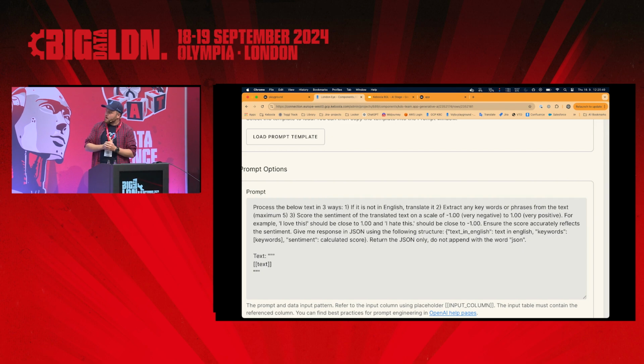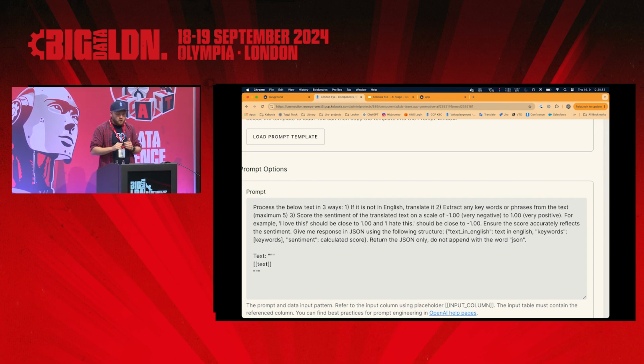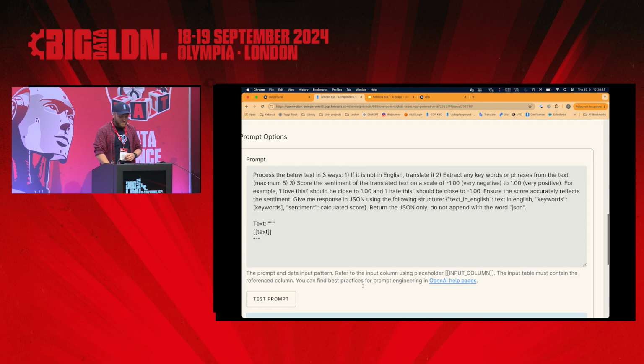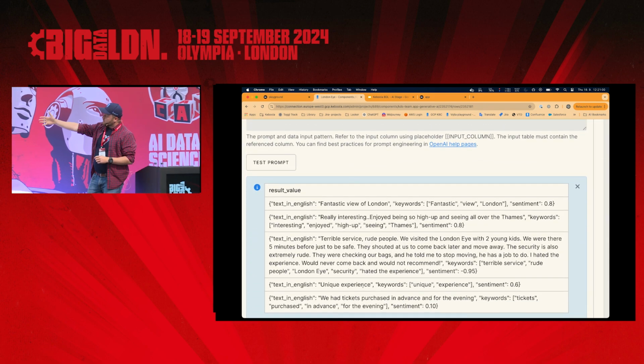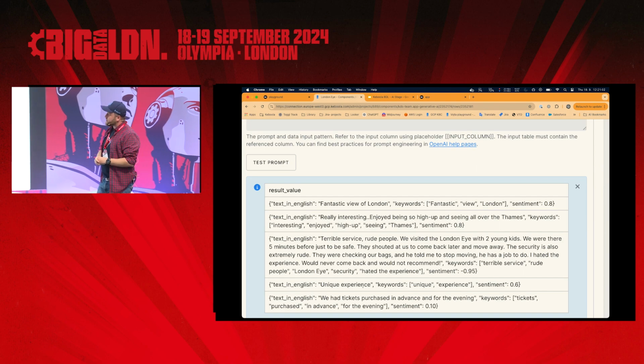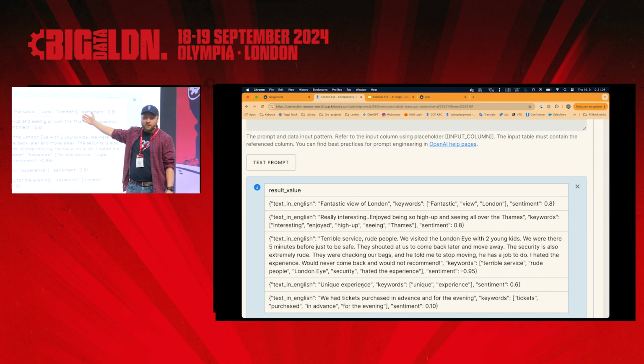And then return this text as a JSON. So at the end of this, what we received are those JSONs where we have a fantastic view on the London Eye, keywords, and the sentiment.